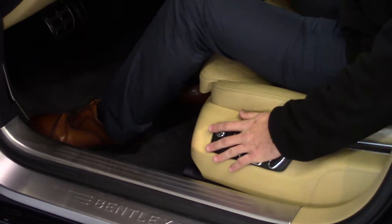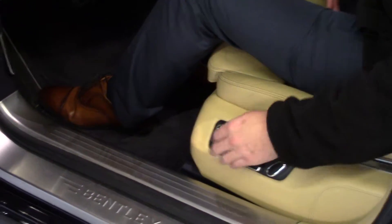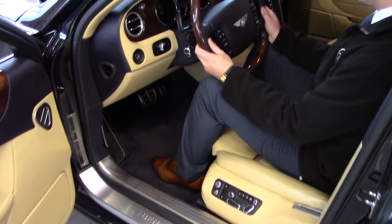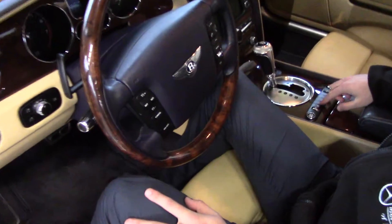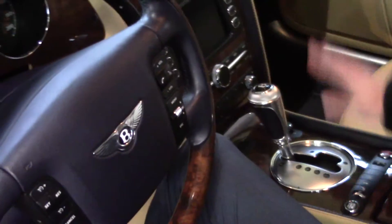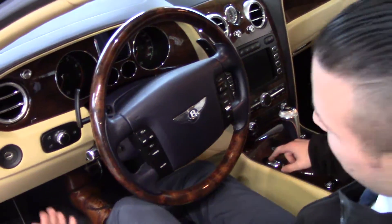This is gonna be at a tilt. The reason being is because in normal cars you'd have your hand down there and you may scratch your watch, something like that. So they make it at a tilt so that it's easier to get at — you're not inconveniencing yourself at all. You're gonna have the heated and ventilated seats, multiple controls when it comes to suspension — sport, comfort, things like that. You do have Tiptronic driving as well. Your parking brake is gonna be right here instead of the conventional position down there.